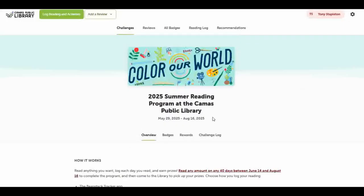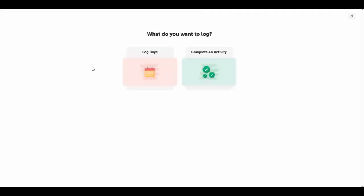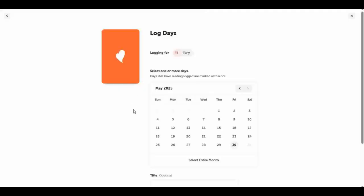And most importantly, in the top left corner, you will see a button called Log Reading. If I click on that, click on Log Days, and then you can select the dates that you have been reading. And then click Log Reading.